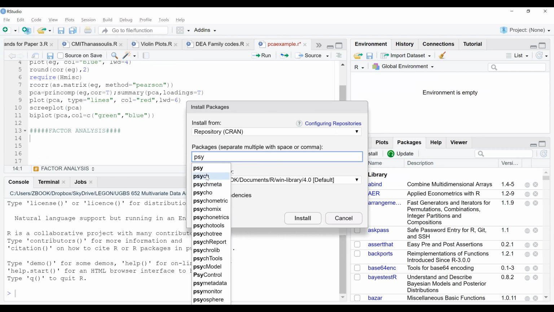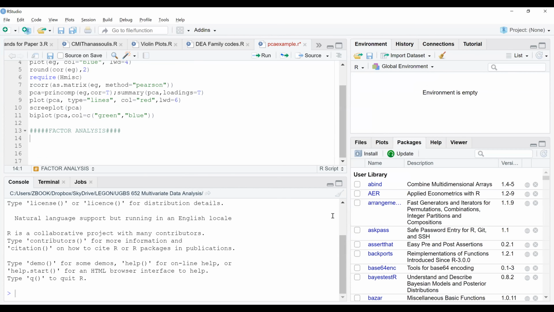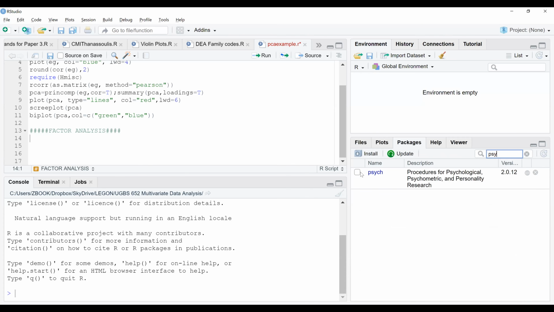You see that showing, and then you install psych into the library if you don't have it. Now, how do you know whether you have it? You can go to the search of the packages here, under search, and start typing PSY, and it's there in my case.